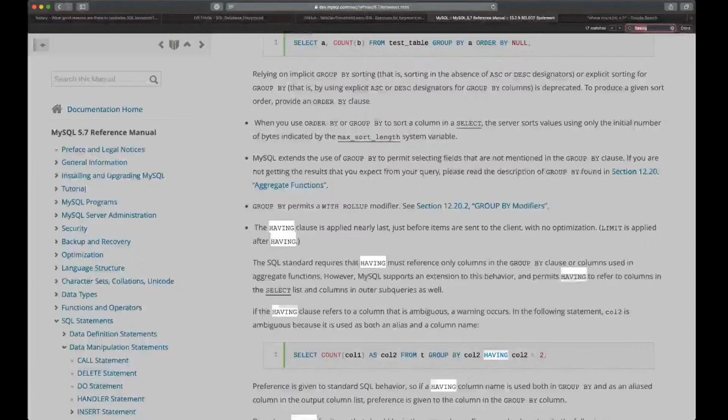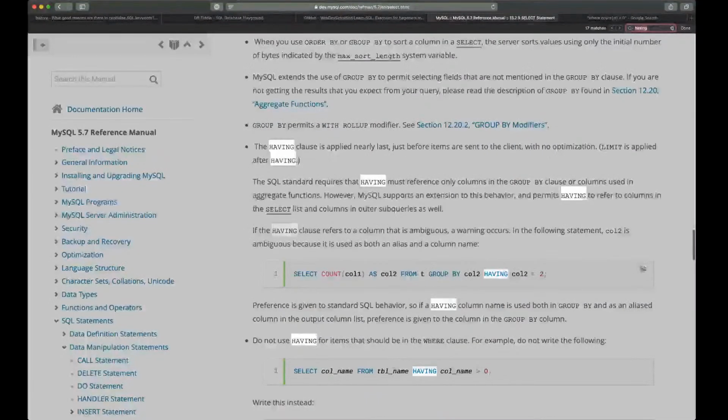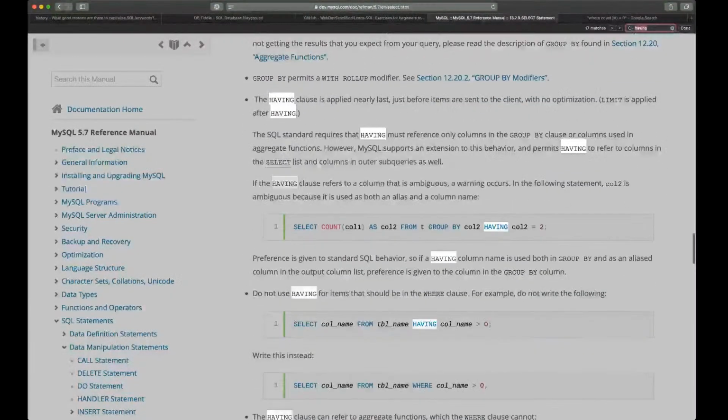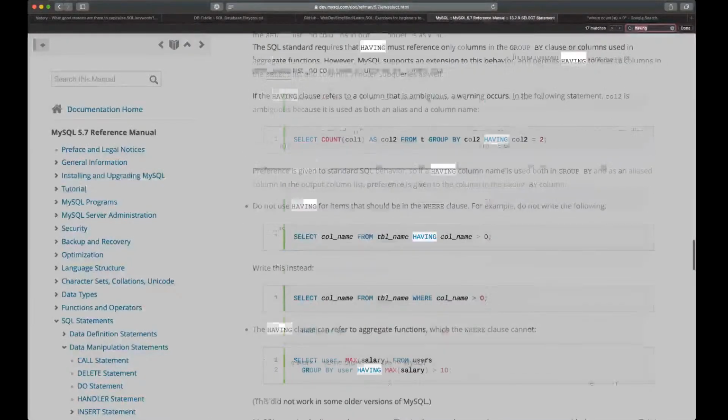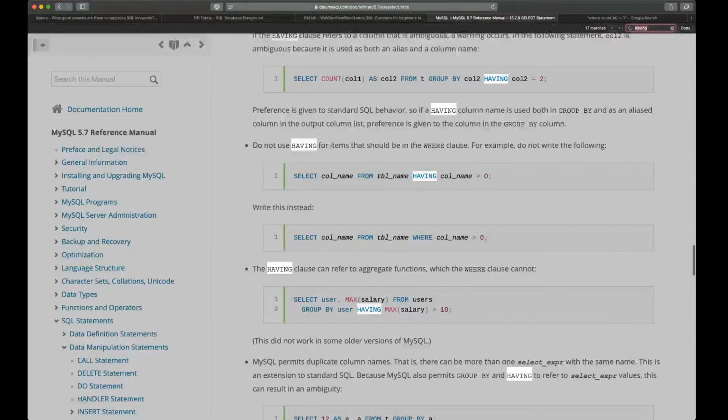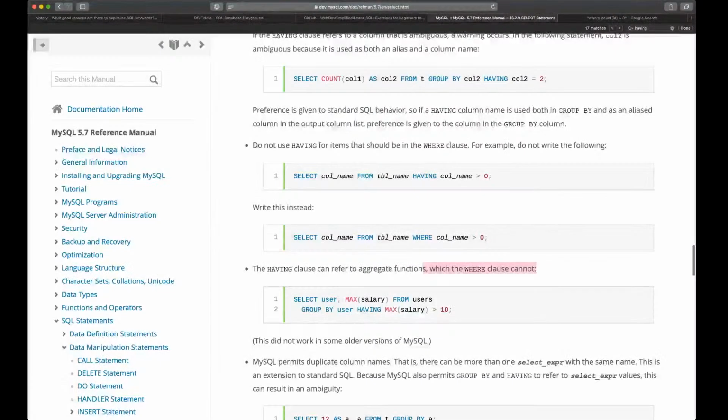Okay. Do not use having for items that should be in a where clause. The having clause can refer to aggregate functions, which the where clause cannot. That is the key there.